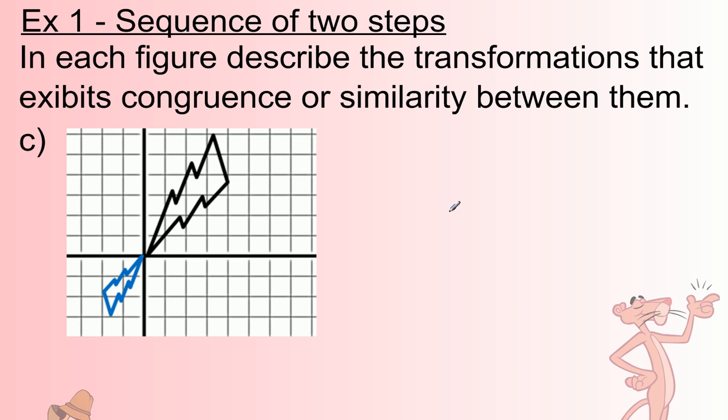Alright, so first thing I recognize is there is a dilation that took place. I can tell there's a dilation because it's much smaller than it was originally. So I know a dilation took place. But if I just dilate it and do nothing else, it would be, now, freehand, just imagine, like that. So if I dilated it and then rotated it, spun it around, I would get that. Okay, so it's a dilation and a rotation.